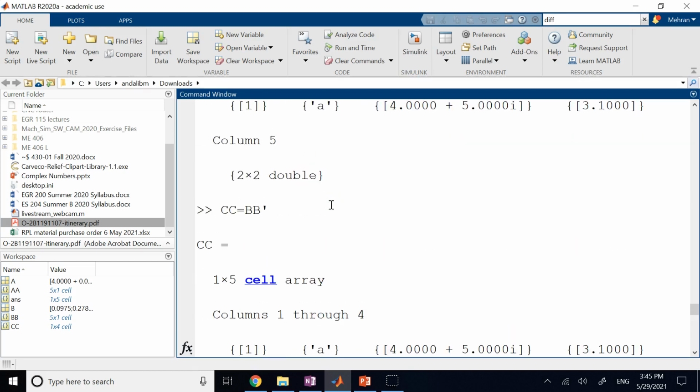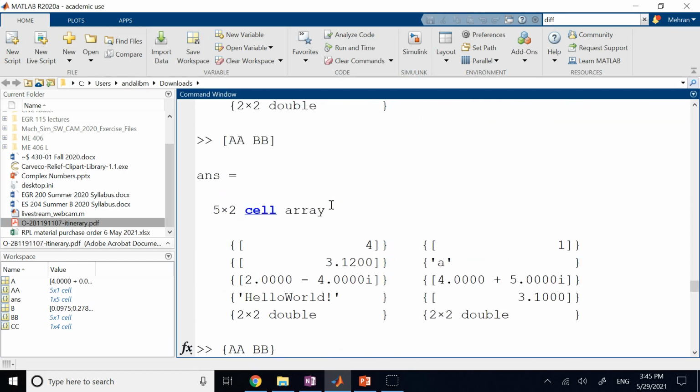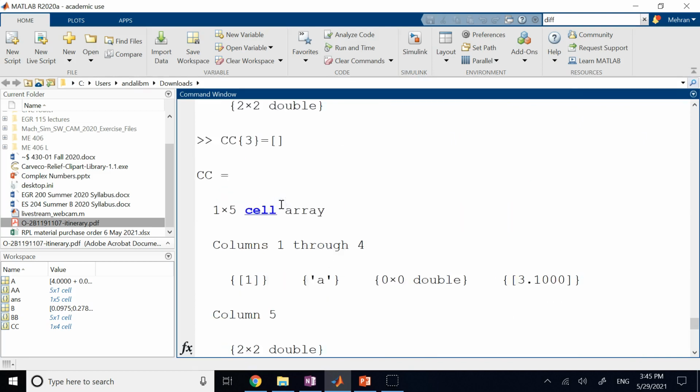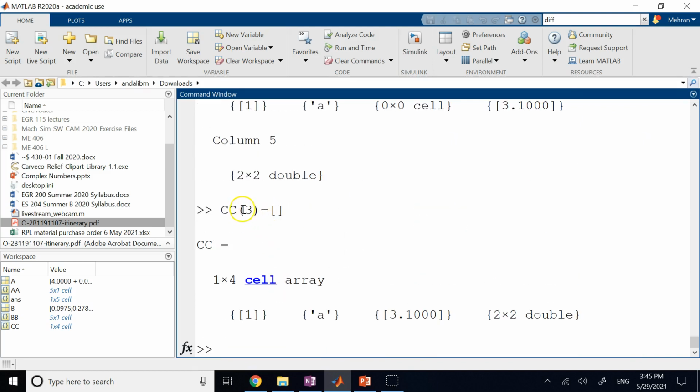When you want to concatenate the contents of 2 cells into a bigger cell, you have to use brackets. And when you want to eliminate an entry or entries of a cell, you set that entry to equal to empty brackets, but the way that you do it is using parentheses.